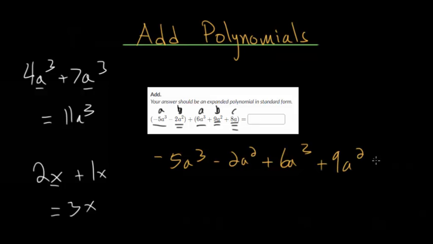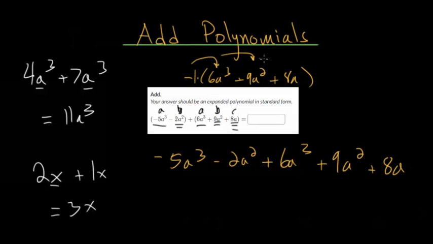Now, if it was subtraction, we'd have to be more careful because then we'd have minus that entire polynomial, and we would have to distribute this negative because effectively this is minus 1 times everything. So we would distribute this negative 1, and what would happen is all the signs would flip. So that's what we would do if we were subtracting, but since we're adding, we can just drop the parentheses. And then again, we're going to combine these like terms.